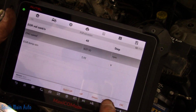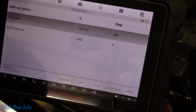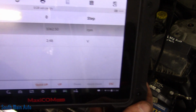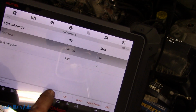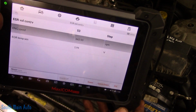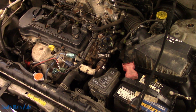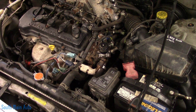It is. Let's make sure it goes closed here. Our voltage should start going back up, and it is. Not quite leaving skin imprints, but it will. And our voltage is starting to rise again, so we can open it again. See if we can stall the engine. We can only go like 50 steps. Can't quite stall it out, but it does run poorly. And voltage is going way down. Escape out of there, it should slam shut. Perfect. Fixed.